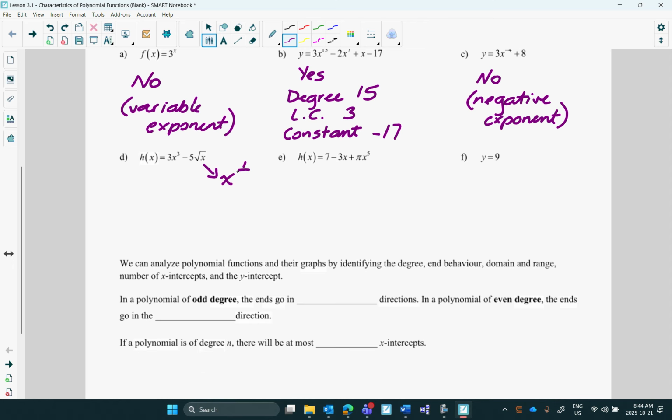If you remember, square root, actually, there's a little 2 in front there. And then when we change these to fraction exponents, the root becomes the denominator, and whatever we raise it to becomes the numerator. So the square root of x is x to the 1/2. The cube root of x is x to the 1/3. Okay? So right away, no. Because it's not a fraction exponent, we can't have fraction exponents.